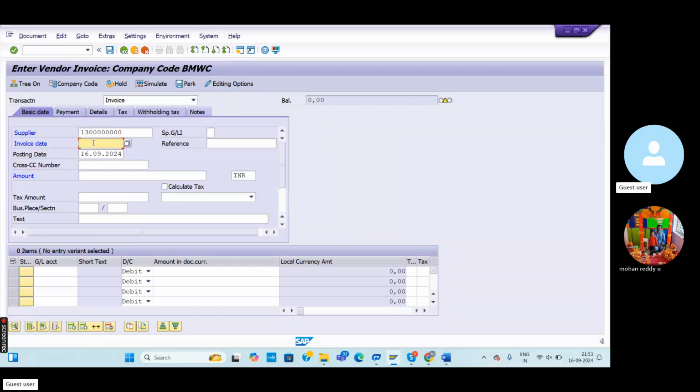If you enter the invoice date today, then the due date will be next month 6/15. Payment terms also depend on the invoice date. And 16/09/2024, amount here I just mentioned 2 lakhs.